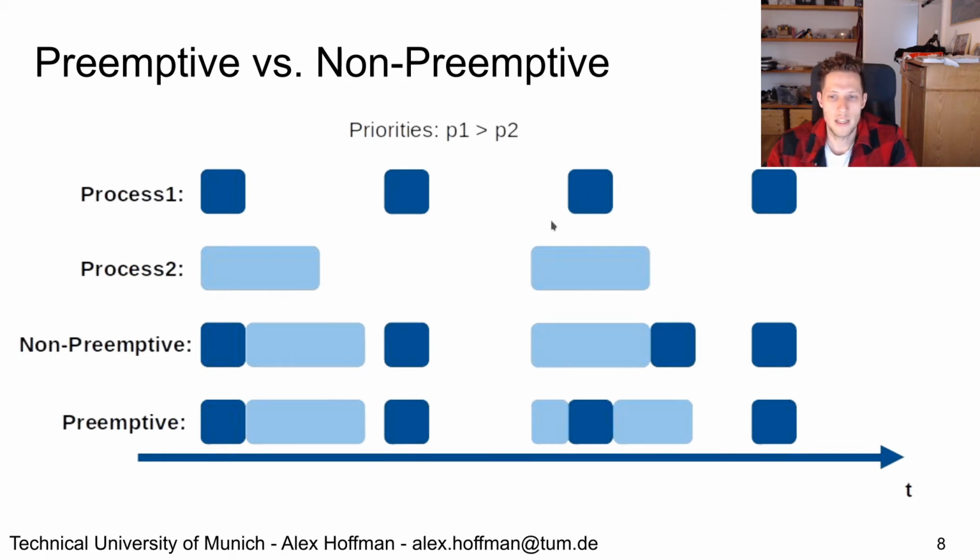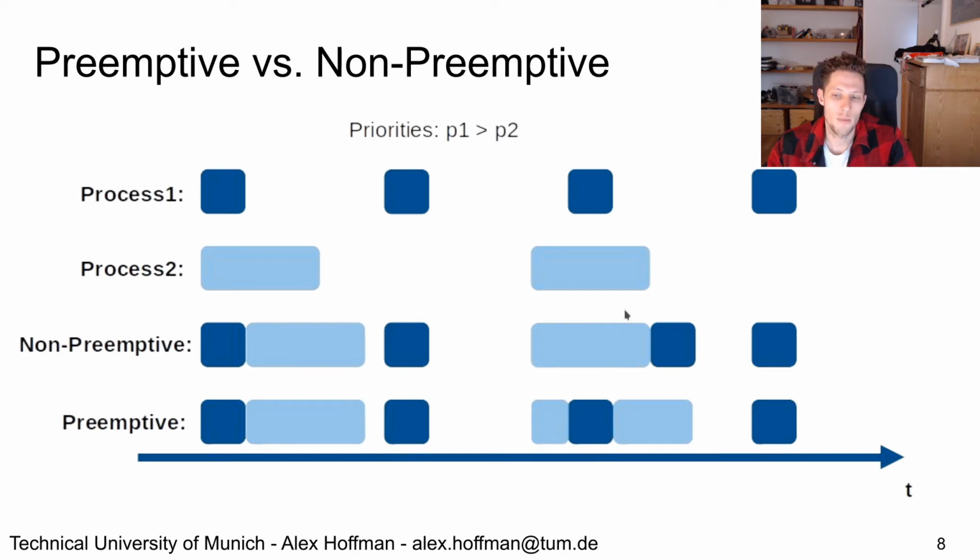But where these systems differ is when we get to this point in time, when process 2 wants to start executing. It will be able to execute the first portion of its process normally, because there's nothing else running on the CPU. But on a preemptive system, at this point here, process 1 has been released, and since it has a higher priority, the scheduler is going to preempt the execution of process 2 and run process 1. So process 1 runs, and this delays the completion of process 2, because it's been interrupted in the middle and missed out on this chunk of execution time. You can see that process 2's execution has been shifted back in time.